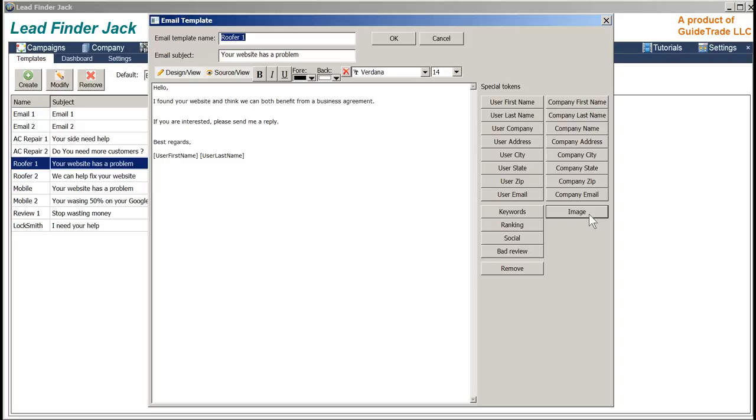So if you want to use a template and you want to upload an image into the software, you download that image, you have it ready on your desktop, and you click on image. That is how you insert an image in the template. Does everybody get that step? So if you have a header, a footer, and logo, you can upload that with image.